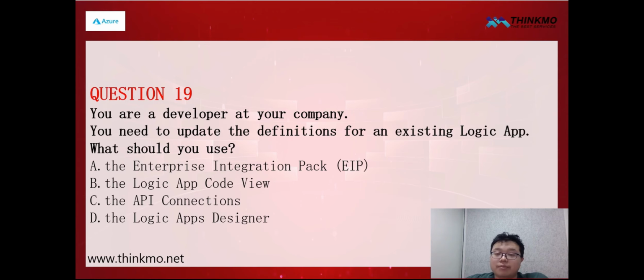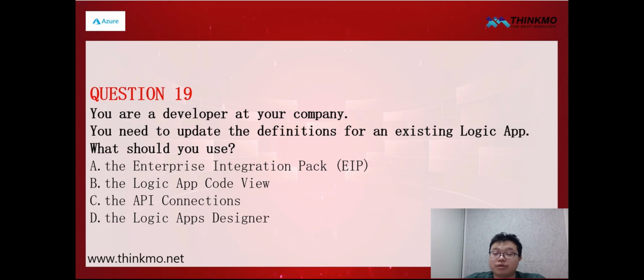Finally, option B, the code view in Logic Apps, allows you to directly edit the underlying code. It's suitable for making precise adjustments to the definition. So option D actually allows for simple modifications. In this case, option D works for simple changes, but for more complex ones, it's not particularly well supported. Option B, on the other hand, does support precise adjustments to the definition. Therefore, if this were a multiple choice question, option D could still be selected. It would be a valid choice.